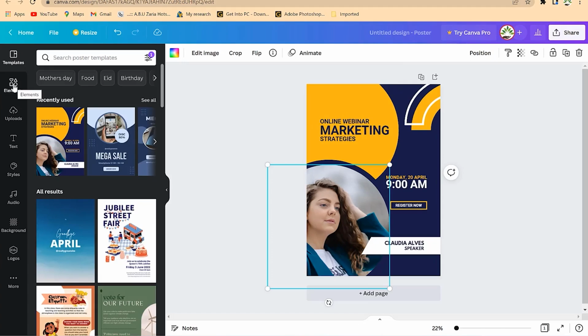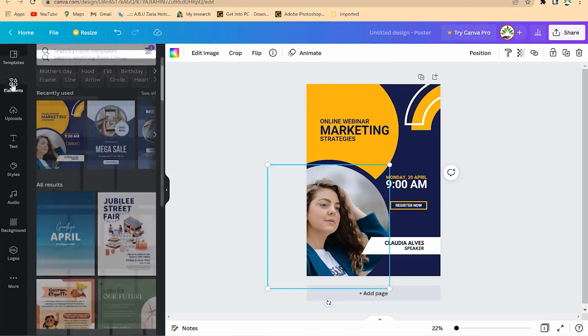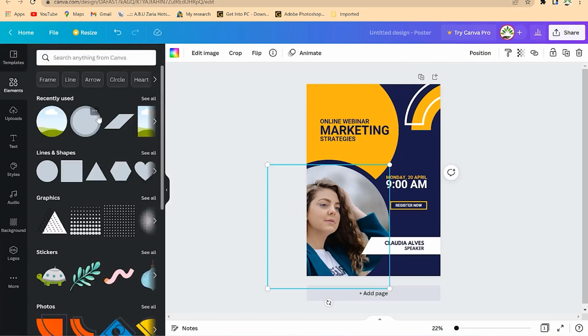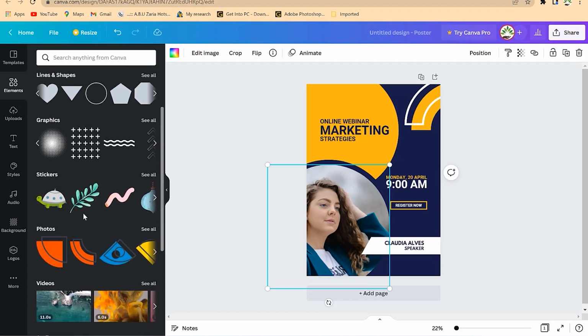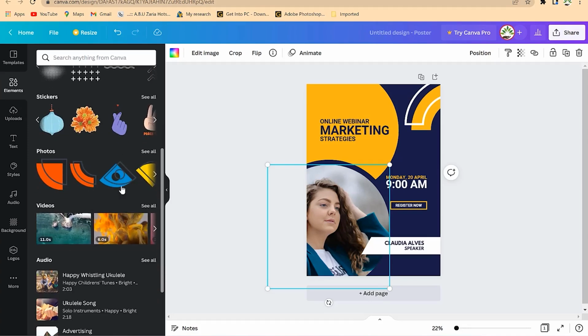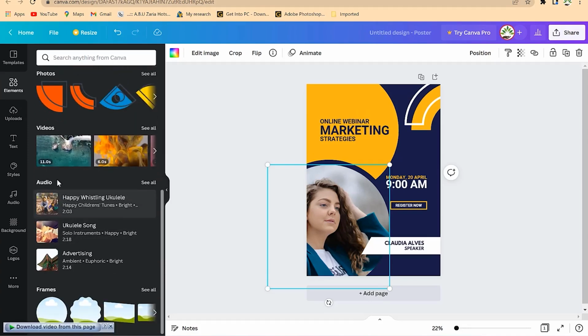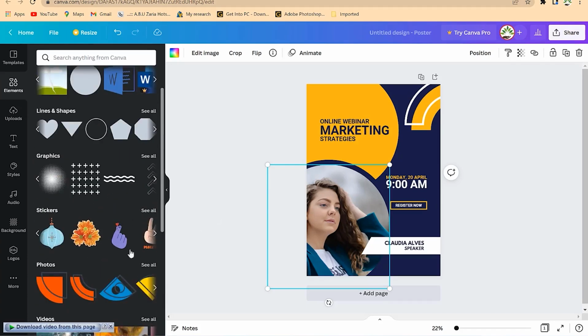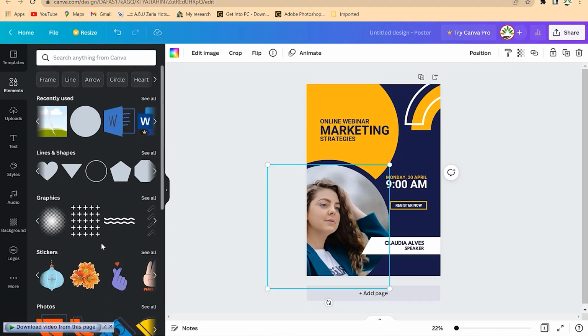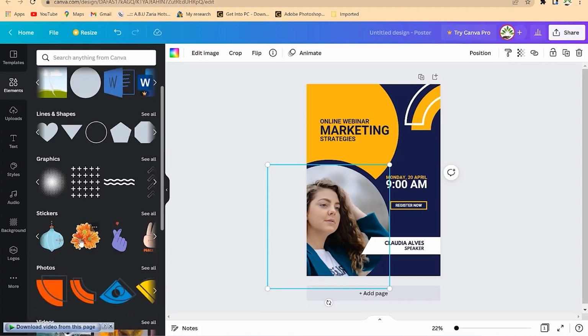Next item is elements. You have a bunch of different kinds of elements, from recently used. You can see them. You can have lines and shapes. You can have graphics, different types. You can just click on this arrow and you can see multiple of them. And you have stickers that you can put in cases when you want to have a live thing, maybe a simple video that can have illustrations, technically something pointing at something, and you have photos, you have videos, also you have audios. All these are in elements that you can easily drag and drop into your creation or into your design to make it kind of fantastic and look different.